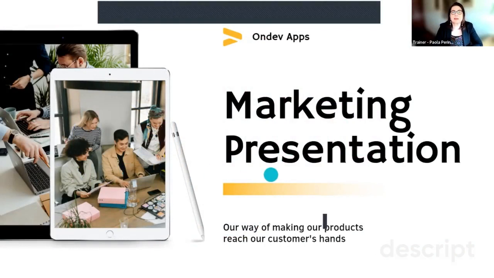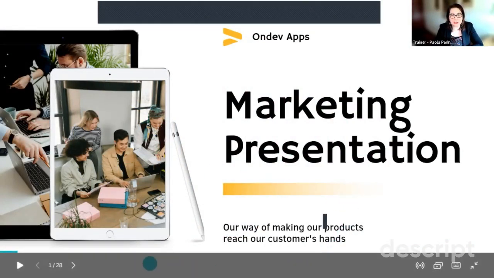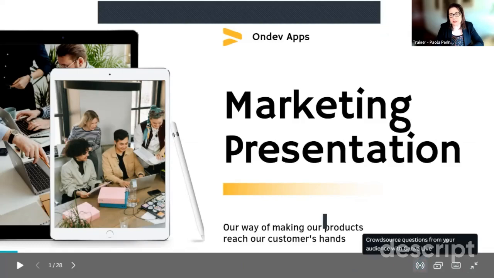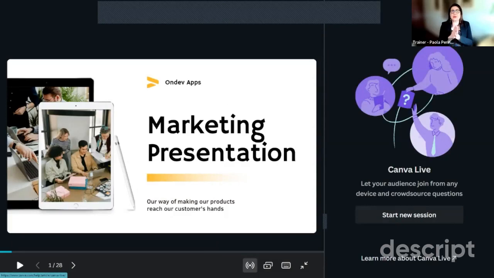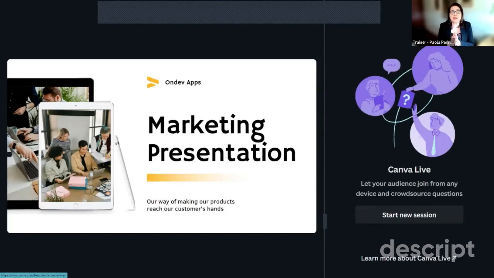Where is that feature that I just talked about, that Canva Live? Well, you go down here at the bottom where there's this green line here, and you see some icons on the right-hand side. The first icon is the one we want. We click on that, and this window opens. Here, you have the opportunity to do what we do usually when we stream on social media. That means connect with your audience. And my audience right now is you. Right now, we're going to connect and see what happens.